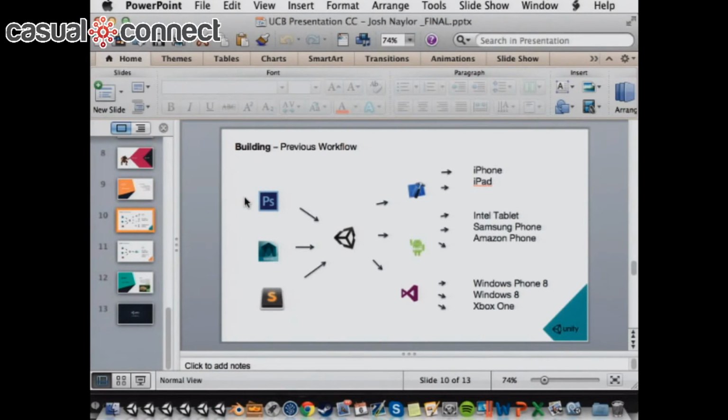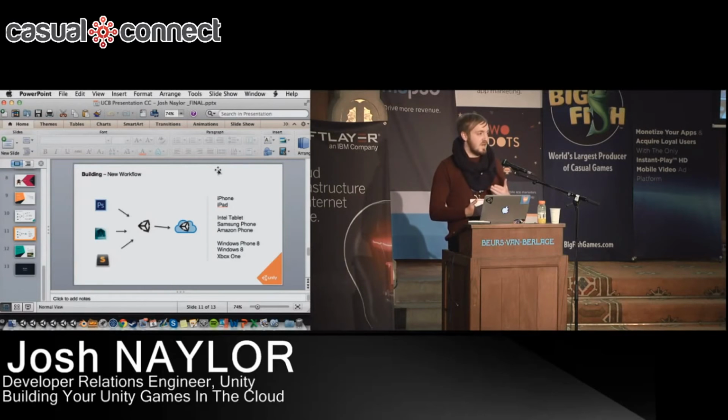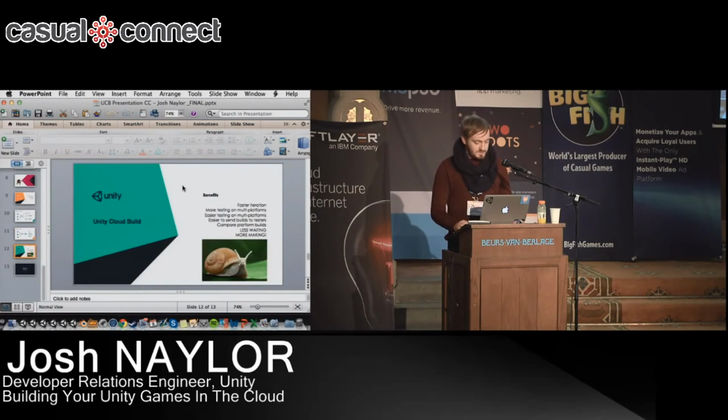So yes, this was our previous workflow, and this is our new workflow. So Unity builds the actual application into the cloud, and then it distributes them all at the same time. So at the minute, there's obviously iOS, Android, web player. We're going to be expanding that to different platforms, so Windows Phone, Xbox, WebGL as well, obviously in Unity 5. So that's really, really great.